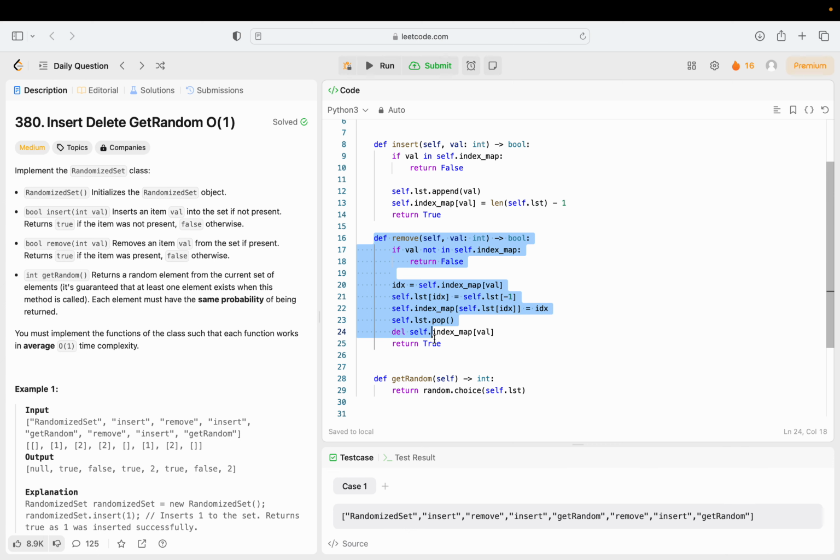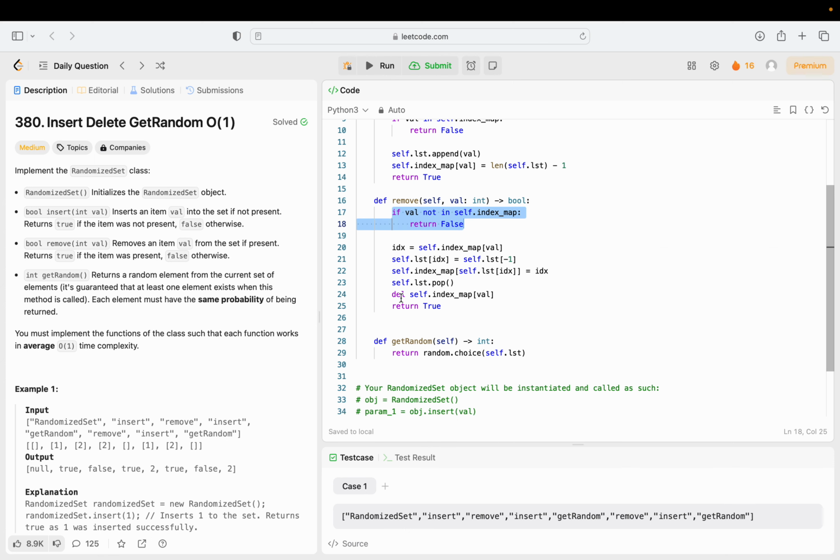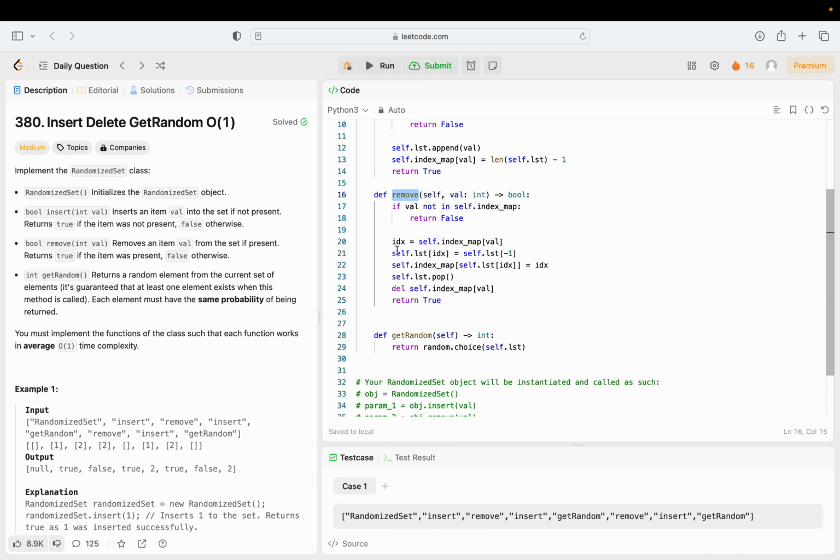For the remove function, if the value is not present, we'll simply return false because we cannot remove anything. Then we'll store the index of that particular value. We'll look up the value of that key in the map, and save it, which is our index in the list.